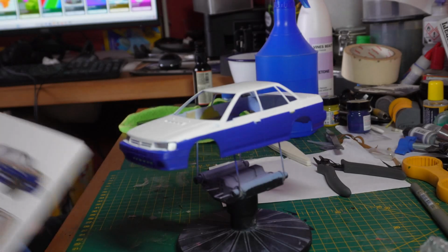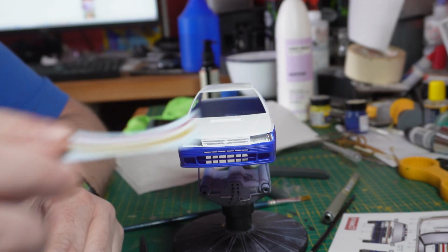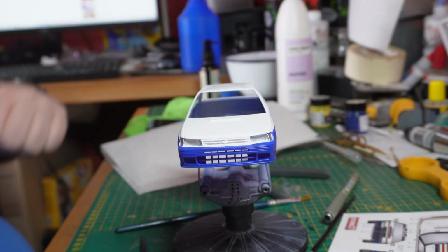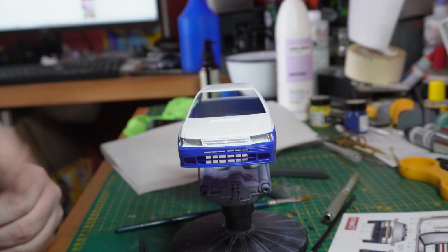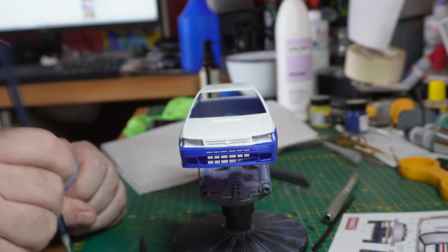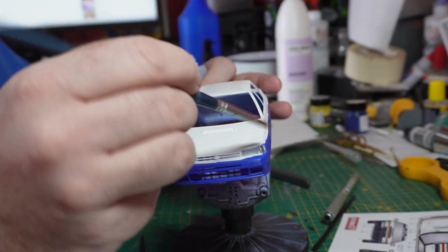Onto the Studio 27 decals. These are specific to the Manx Rally. And of course I'm doing the British hero, which is Colin McRae, Scotland's finest, son of Jimmy, brother of Alistair, using the micro set and micro sol solutions to put the decals on. I think this is why I come to a bit of a dead stop to begin with. I was absolutely nervous about using these decals. They were a first time using them for me.